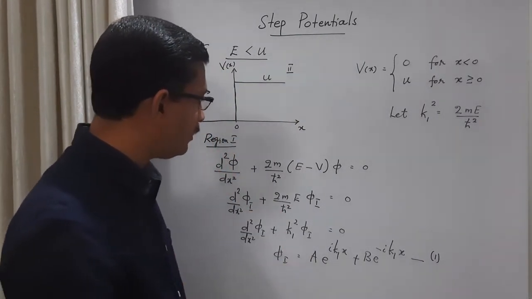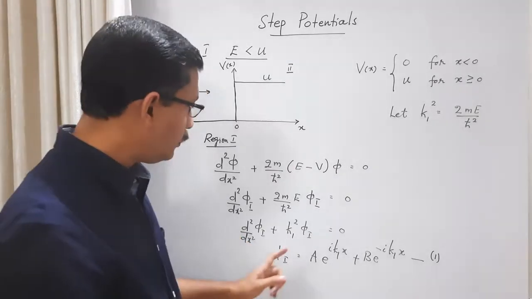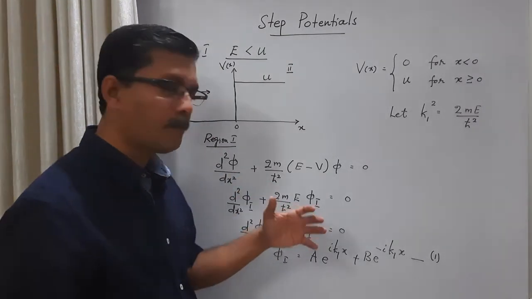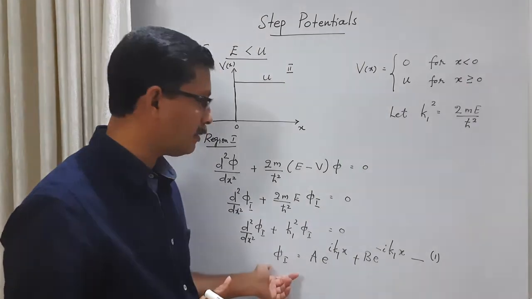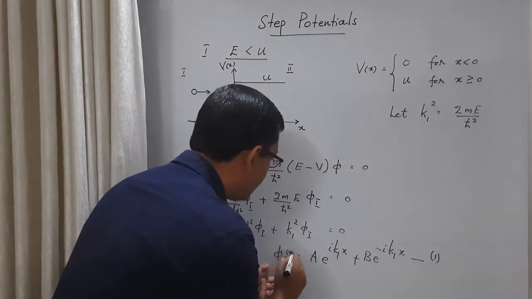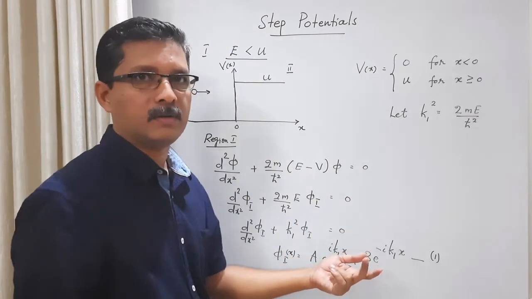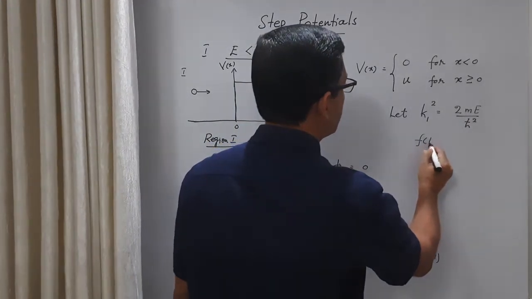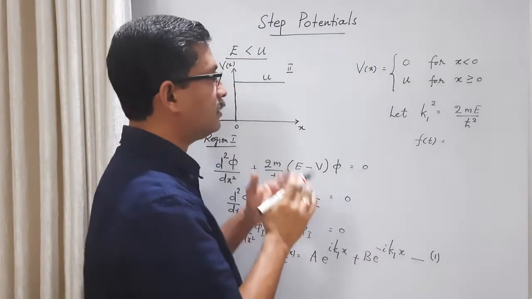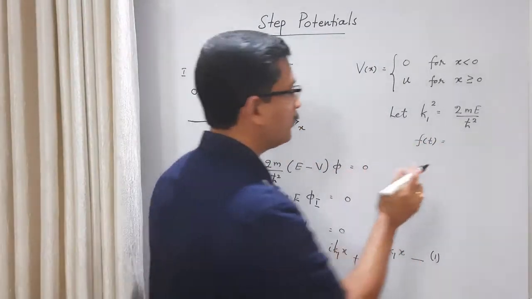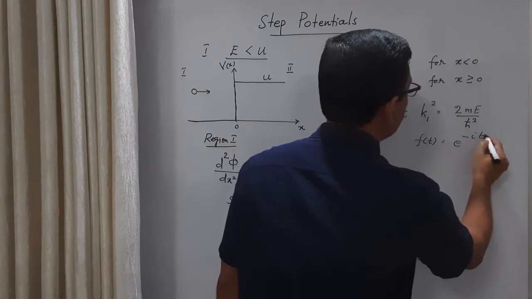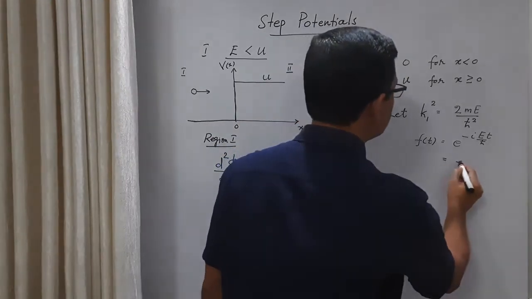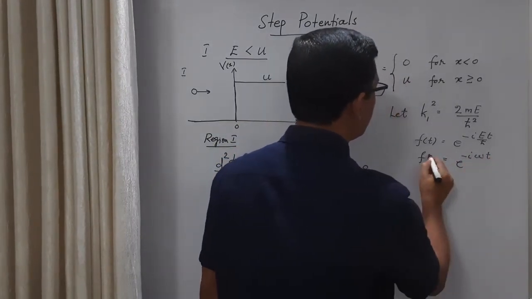Now what is the physical meaning of these solutions? We know that these are solutions of the time independent Schrodinger equation, right? The total solution is obtained when you multiply the spatial dependent part, which depends only on the spatial variable x, with the time dependent part of the solution. What is the time dependent part? We know from separation of variables in the time dependent Schrodinger equation that it will be like this, e^(−iEt/ħ). Now for E/ħ I can put omega, so this is e^(−iωt). This is the time dependent part.